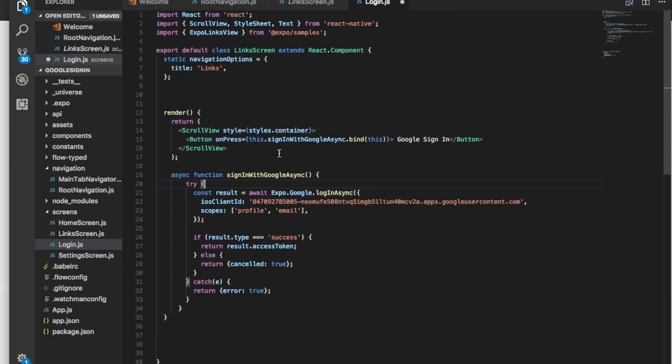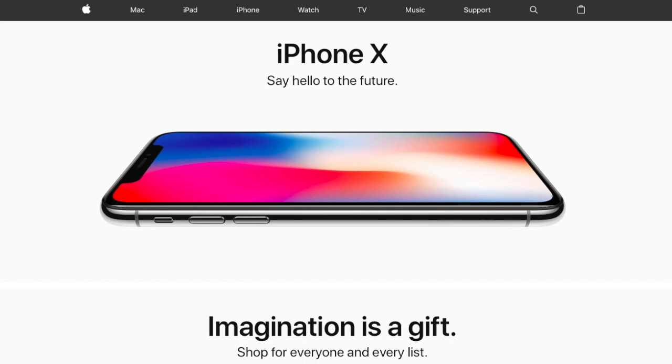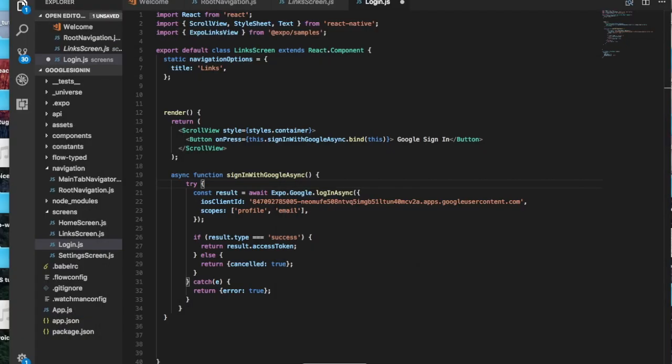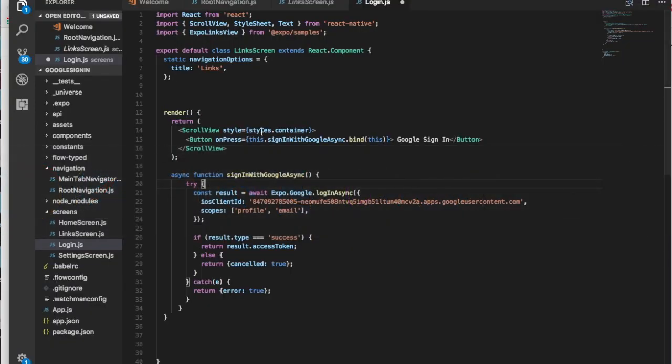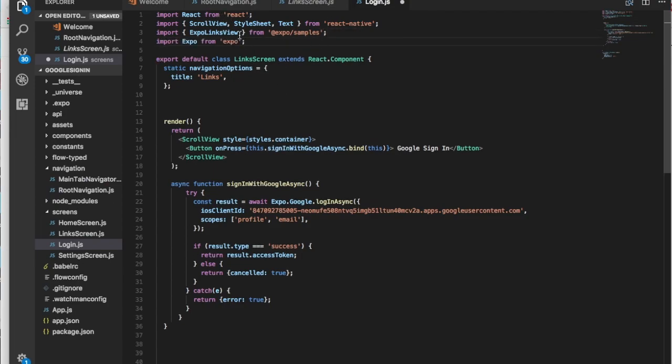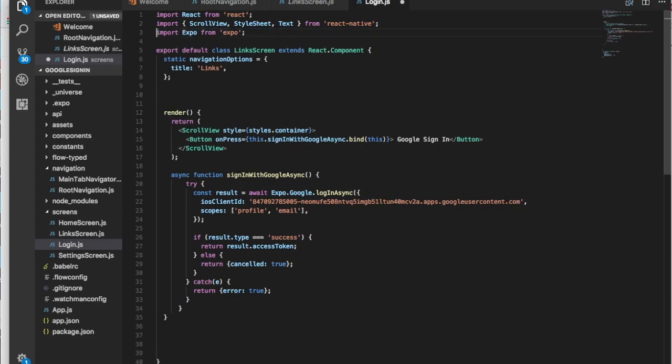But before this, we need to import Expo from Expo. Right, we don't need this anymore. So yeah, that should work.